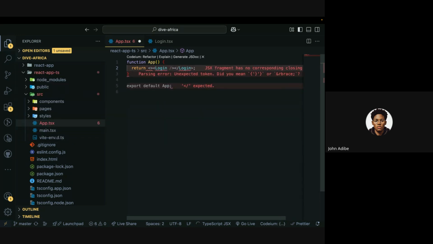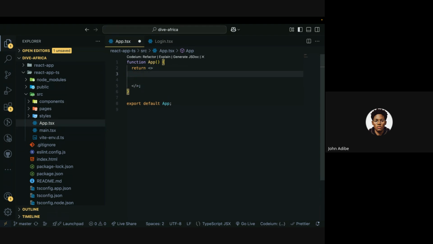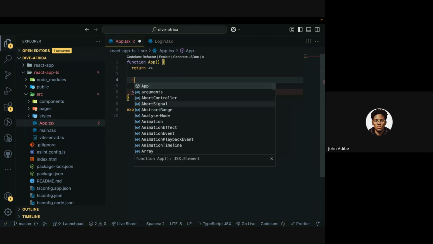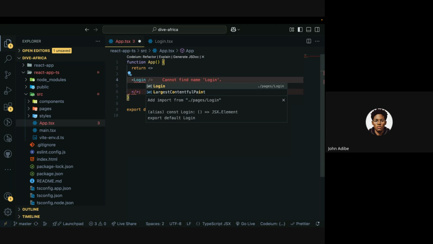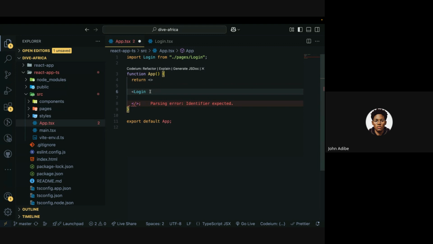You just be sure that I'm just writing rubbish. Sorry. Okay, what is happening here? Remember the empty fragment that I talked about? That's what it is. So I have my login. So you can see I have IntelliSense that is even telling me where it is. Since I typed login, it already knows that I have a login file. So I'll just click on this particular guy here. Just click, it's going to import it automatically for you. You have to love TypeScript.